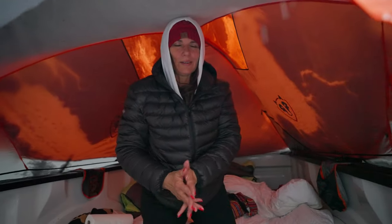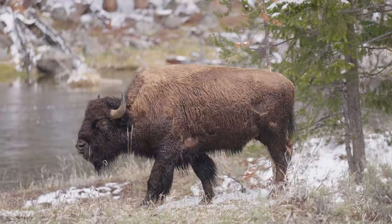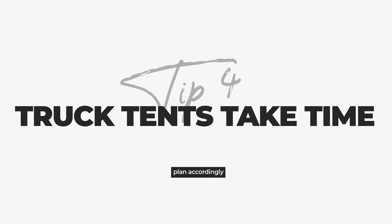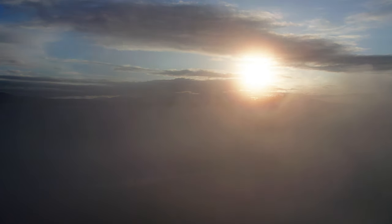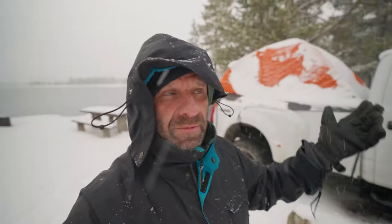It's 31 degrees outside and 55 in here with the heater on low. We got this $189 truck tent to decide if we want to do truck camping at all, to see if we want to invest in a shell and build it out. One thing we didn't realize is that with a truck tent, you have to take it down anytime you want to go anywhere. The first time took me an hour; I'm down to about 10 minutes for setup and shorter for takedown, but it's still a hassle — especially if it's windy or snowy and you're trying to keep things dry.